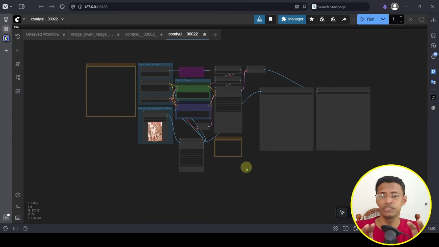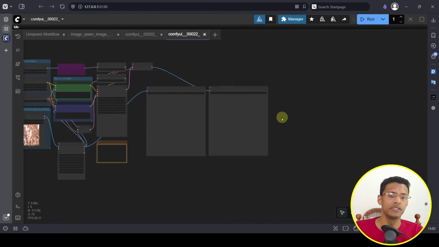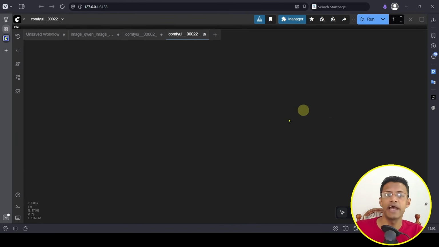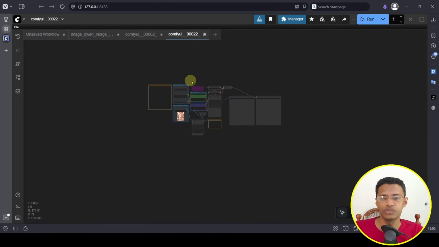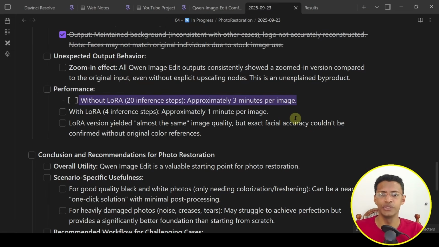Now, of course, you can integrate this part in any other workflow. For example, let's say you want to fix the background. You can add a node here to remove the background and then have a new background and then overlay those images together. So you can integrate this in any workflow. In terms of performance, you can see I've noted it down here.